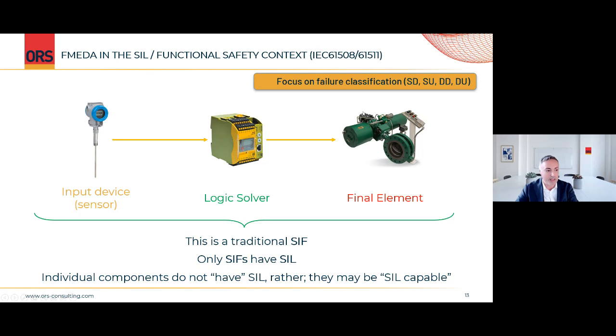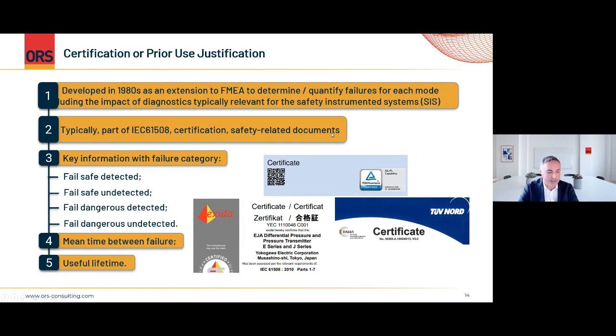They have to prove many things, and they typically go two paths. For the existing components, we could talk about prior justification, where either the asset owners or the system integrators will prove that the components are suitable for the functions. But for the new components, from the supplier's perspective, they will need to conduct FMEDAs. FMEDA was basically developed in the 80s, and as Neil explained, it's a variation of FMEA, where we also have the diagnostics part to determine and quantify the failures for each mode.